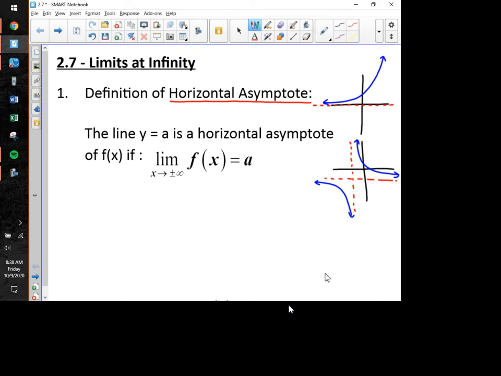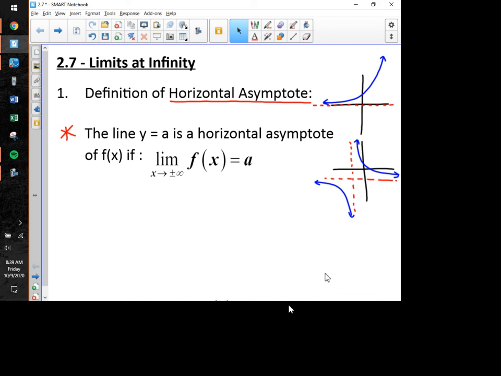But now that we've got a little bit more advanced vocabulary mathematically, now that we understand some concepts that frankly we didn't understand and we weren't able to understand a year ago or 2 years ago, we've got a more complex but also a more accurate definition of a horizontal asymptote right here. Our calculus definition of a horizontal asymptote involves a limit, and this is why they didn't teach this to you 2 years ago in Algebra 2, because you guys didn't understand what a limit was, and frankly, it would have taken too long to try to explain at that point. But now that we've got it, let's talk about this.